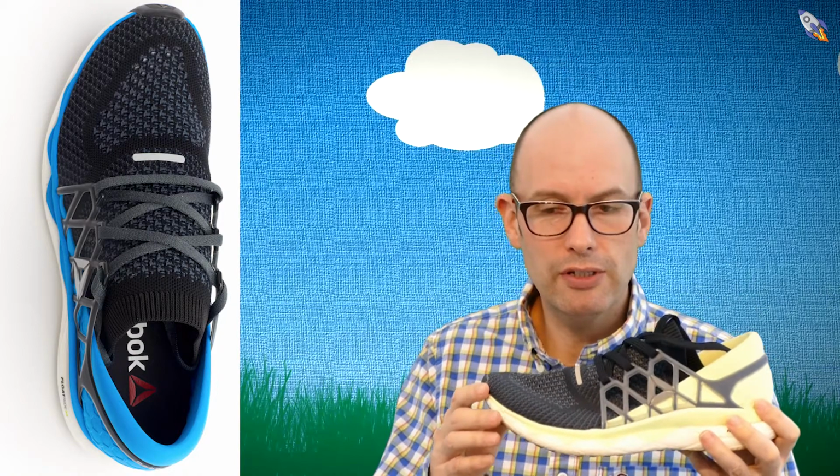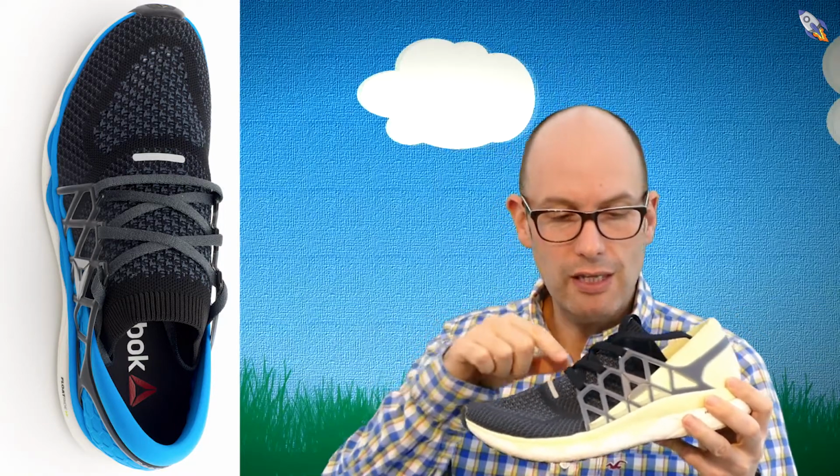I just think it's a great prototype, and if Reebok had spent another six months getting the prototypes out, getting people running in them, and then coming back and saying, this doesn't fit very well, this doesn't feel very nice, this doesn't work here, what about a lace lock, what about this creaking noise you get, what about the outsole not covering all of the midsole or protecting it. If they'd worked on it, it probably would have been quite a good shoe. As it is, for me, it's a 3-star shoe.